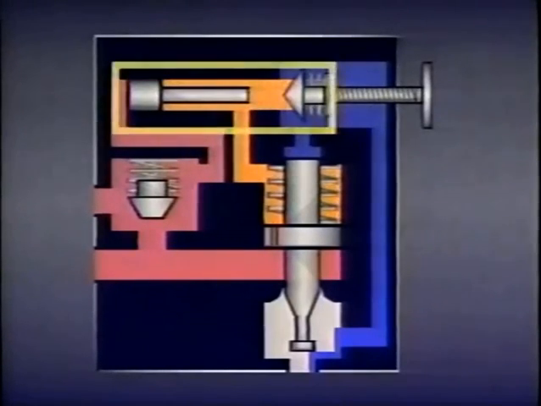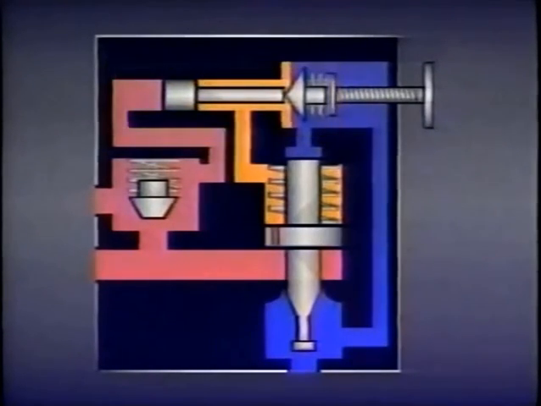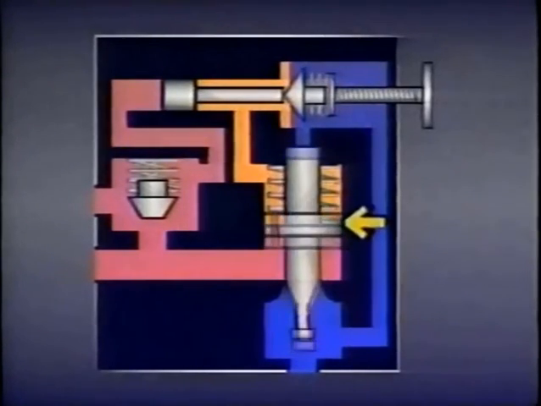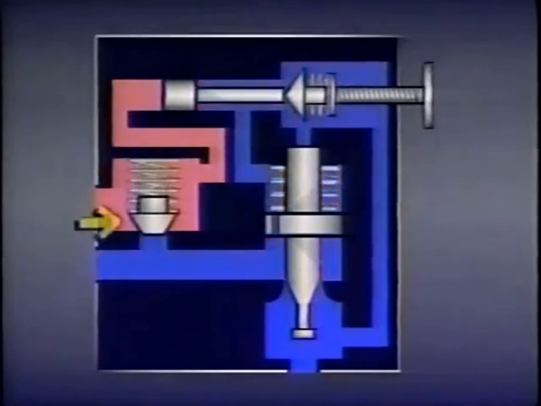Since there is less pressure on one side of the piston, it shifts in that direction, forcing the dart completely off its seat. With the dart forced off its seat, pressure on the spring side of the main valve spool drops. This pressure is shown in orange in this illustration. The main valve spool shifts, opening a passage from the pump directly to tank. When that happens, inlet pressure drops, and the check valve closes, preventing the accumulator from discharging through the relief valve to tank.